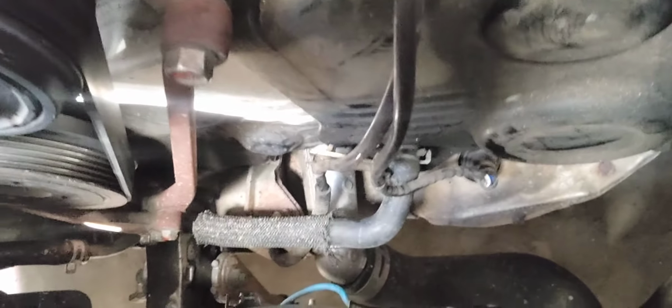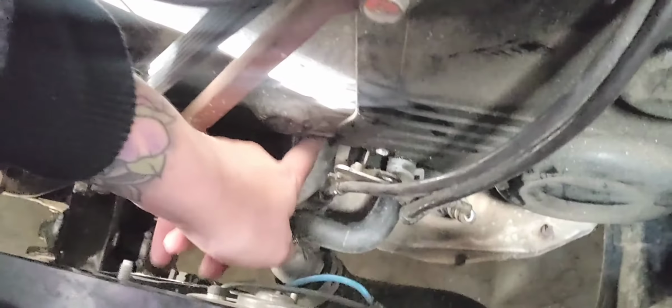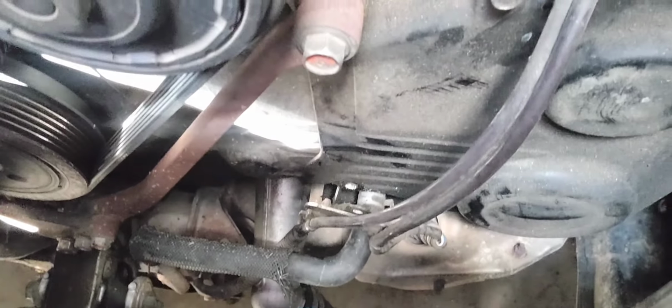Okay, so I'm doing this thermostat, and I just kind of wanted to show you guys what exactly I'm doing. If I'm correct, I should be able to get to it without removing the radiator. Just follow this bottom hose line, and it should lead straight to the block to where the thermostat is. So I undid this bracket right here just to give me a little bit more working room, because back in here is where the bolts are that I need to get out, and the thermostat should come out with that. Hope so.